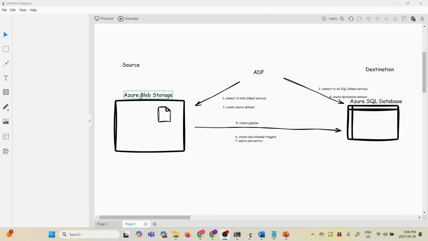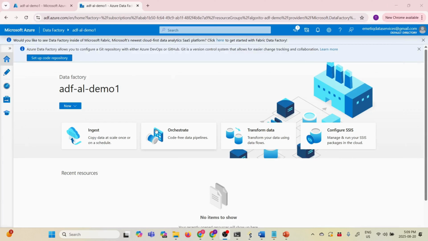When you join a medium-sized or big organization, the infrastructure team will be setting up the Azure SQL database, Azure Blob Storage, all those kinds of things. Even the Azure Data Factory will be available. Your role as a data engineer is to just get access to this ADF. If it is not available, you raise a ticket, a ServiceNow or whatever IT ticket system your company follows. Once you get the access, you will immediately come here and start building pipelines.